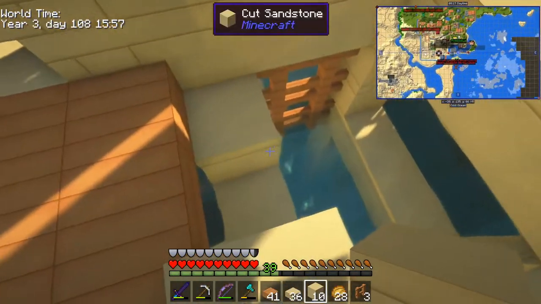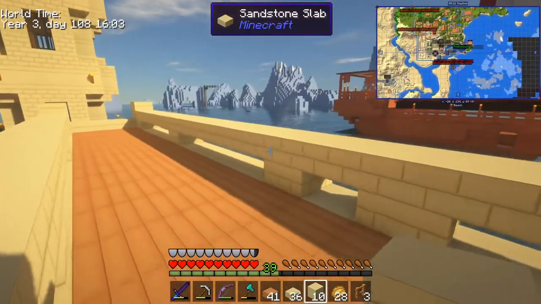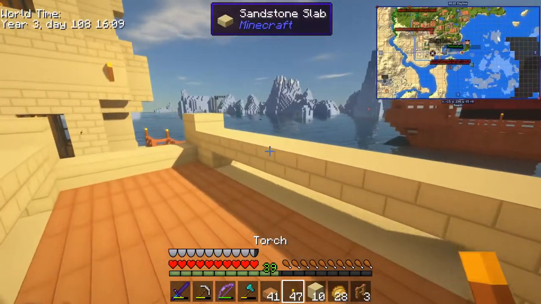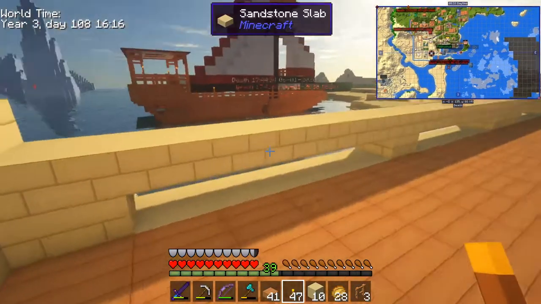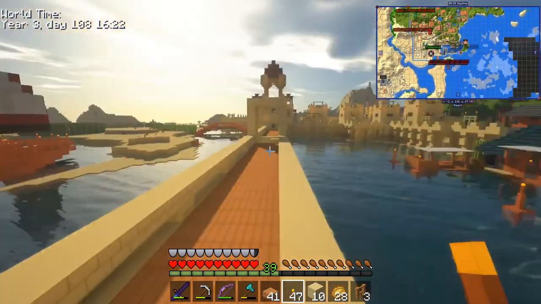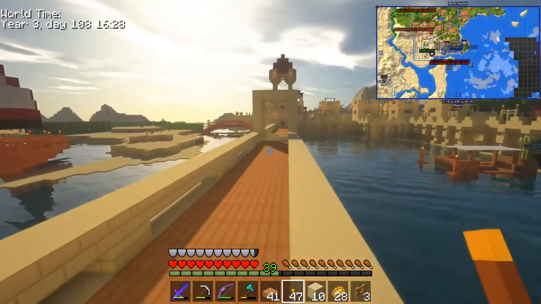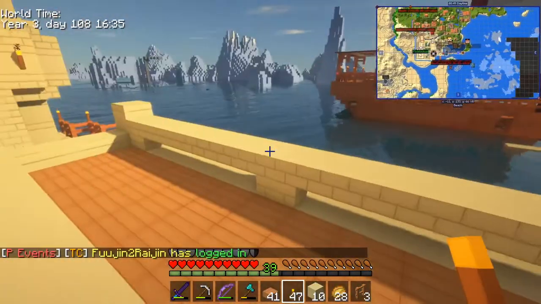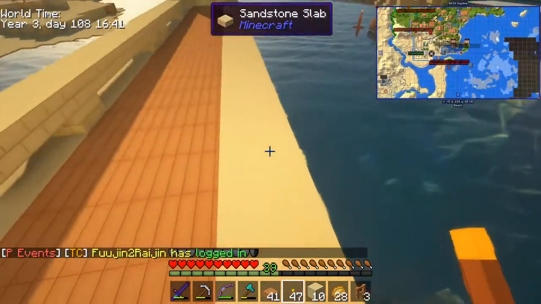Okay, what's the next step now here? We need torches, I guess. Yes, next step is torches. Those would fit. I can't place torches here. I'm going to make a multi-block water gate, but for that I need multi-blocks to place blocks in the water, and that's not happening at the moment, so I have to implement that first. Okay, that is kind of disappointing.